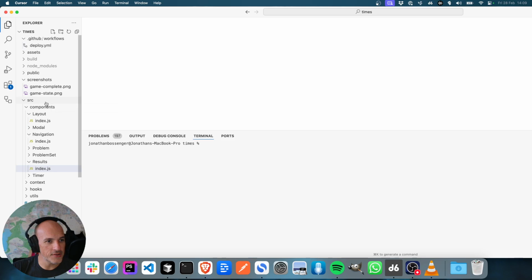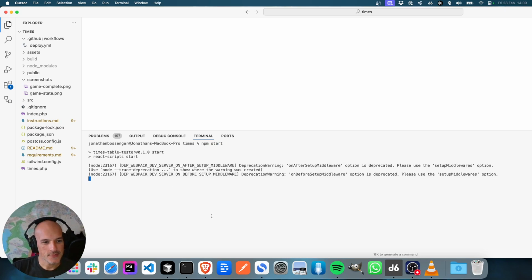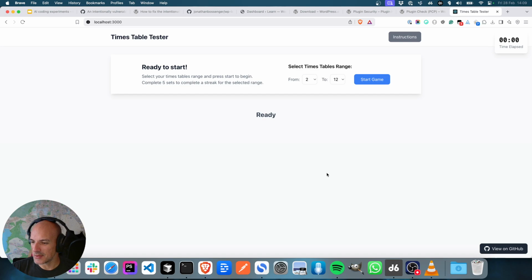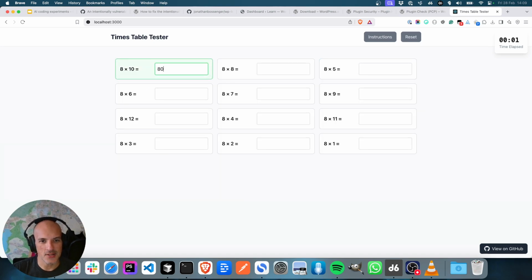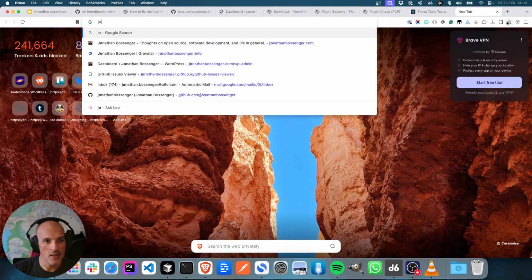this, by the way, if you're interested, completely off topic. This is a little app that I wrote for my kid. I'll show you quickly what it does. It is a times table tester. So my kid is currently in grade 4 and he's busy practicing his timetables. So I wrote a little tester game for him. And it gives you some timetables that you have to figure out. And then there's a results screen and all kinds of other fun things. So that's what I was working on there. If you want to check that out, you can actually. It's on my GitHub somewhere.